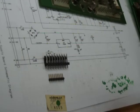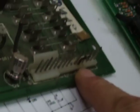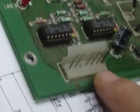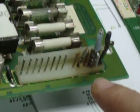I'm starting to see a lot of headers coming in like this one, where somebody tried to replace it, and they did a really poor job and ended up soldering directly to a pin. This header they didn't even try to replace, and this last pin is burnt, which is very common on Williams power supplies. The next thing that I'm seeing a lot of is this kind of mess.